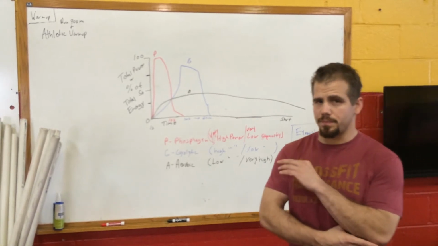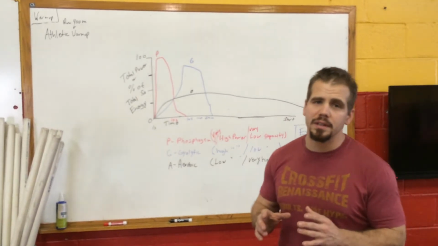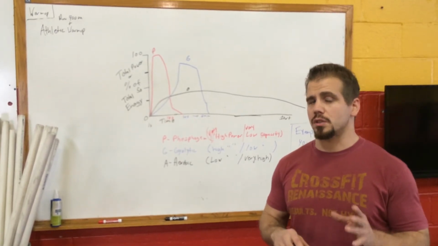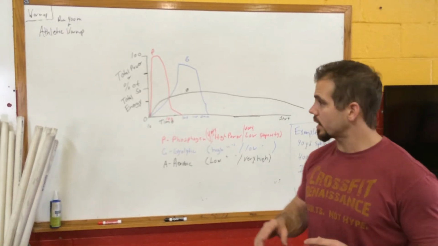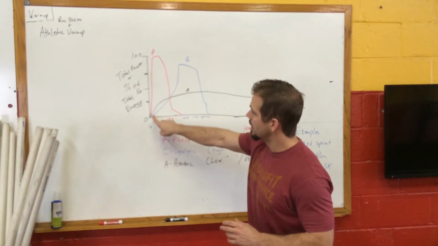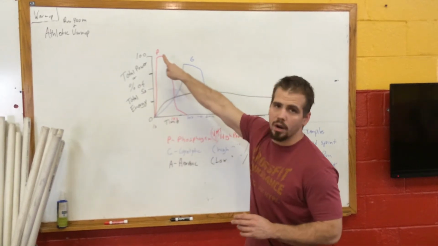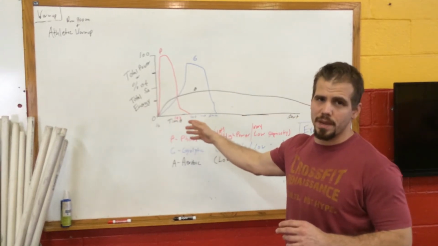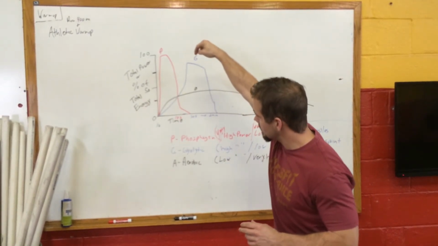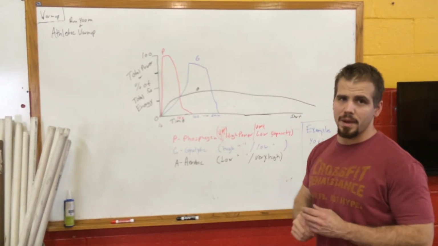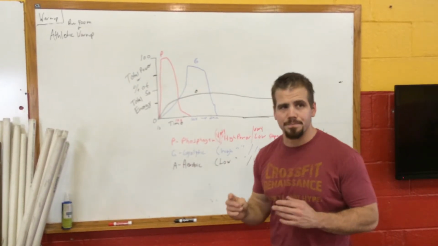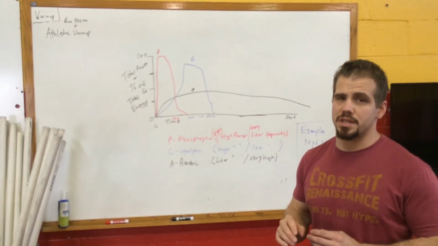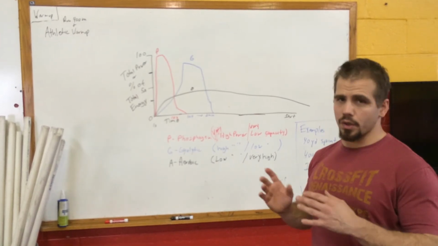The phosphagen energy system has a very high power output, but you can sustain that high power output for a very short time duration, so it has a very low capacity. If you're looking at the phosphagen energy system on this graph, that's this red line. You notice I can get all the way up to 100% max effort, 100% of total power, or percentage of total energy expenditure. But you'll notice a very deep decrease in the amount of time I can do that for. So we're looking at about 1 second, somewhere around 10 seconds tops for the phosphagen energy system. And then from there, the glycolytic will take over.